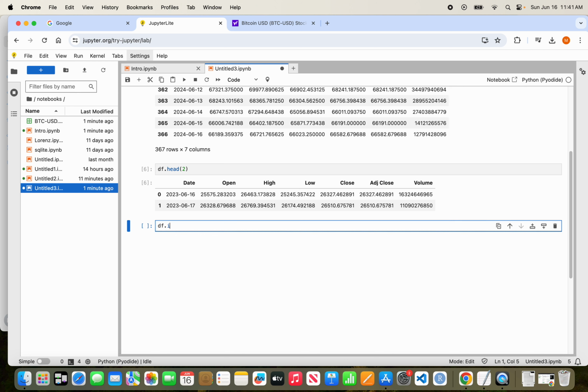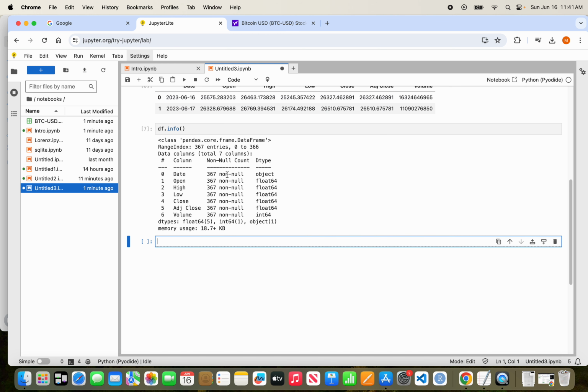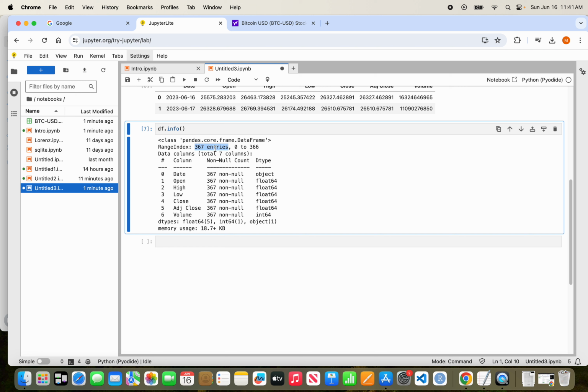Another thing I can do to get some more information on the file is df.info. This will tell us how many non-nulls we have, and you can see that we have 367 total rows or entries in our file, and 367 non-nulls in each of the columns. This is important because if, for example, we had 300 non-nulls, that would mean a remainder of 67 null values. And if we were to perform some analysis which required all of the data to have values in them, it might not run properly. We want to see that there are non-nulls so we can easily perform some data analysis.